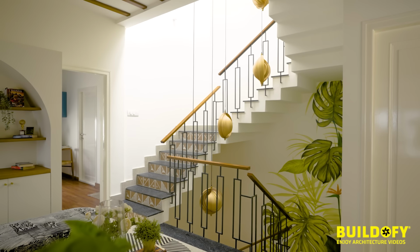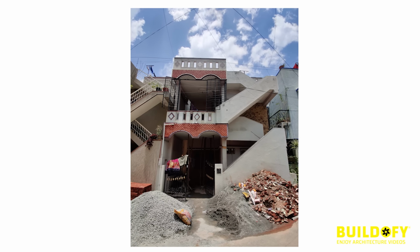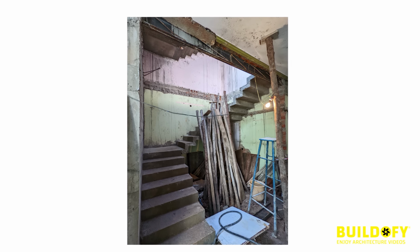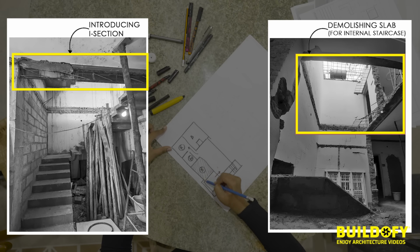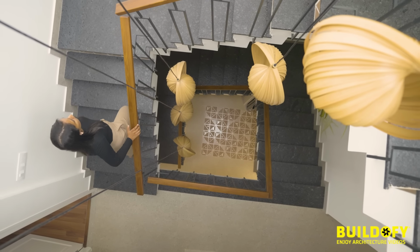One of the most challenging aspects of this particular house was the staircase that we have, which was shifted from outside to the inside part. In frame structures, we have columns and beams, but here in a load-bearing structure, that's not the case, because the periphery wall, being a load-bearing wall, could not be altered, and there were no windows that could have been punctured. So we decided to make this whole space open to sky, so that this could light up the whole space that we have, the common areas.